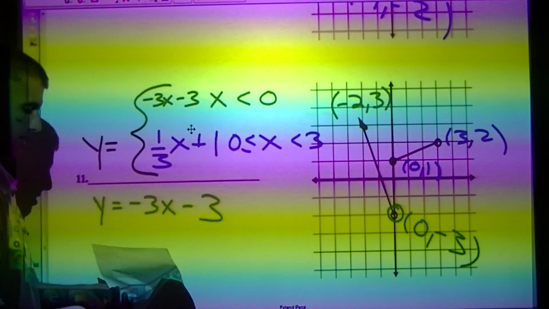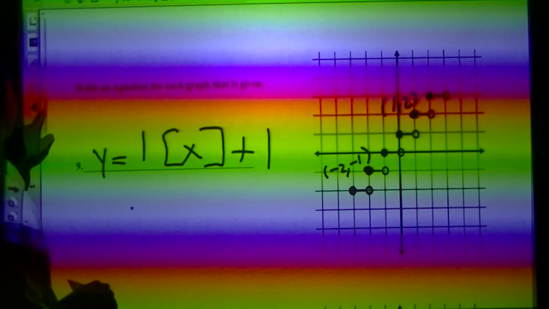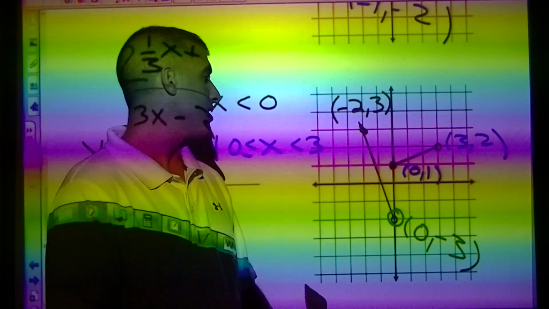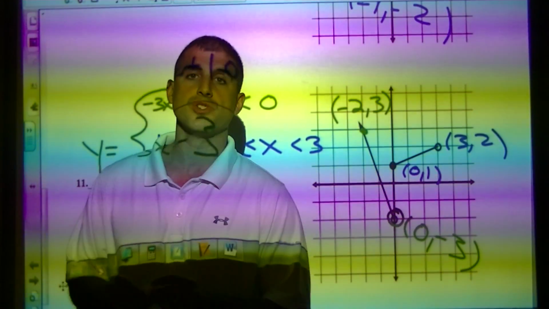And I think that's going to be it for the sample test. Make sure on these things you really watch yourself on substituting values. Make sure you've plotted correct points. Watch these lines underneath, depending whether they're open or closed circles. If you do that and go over your quizzes, you should do well on the test.